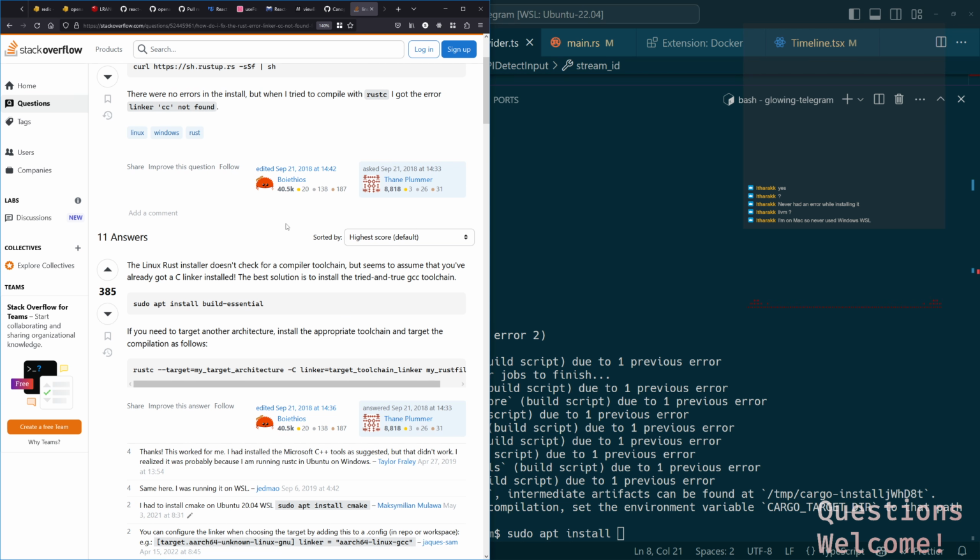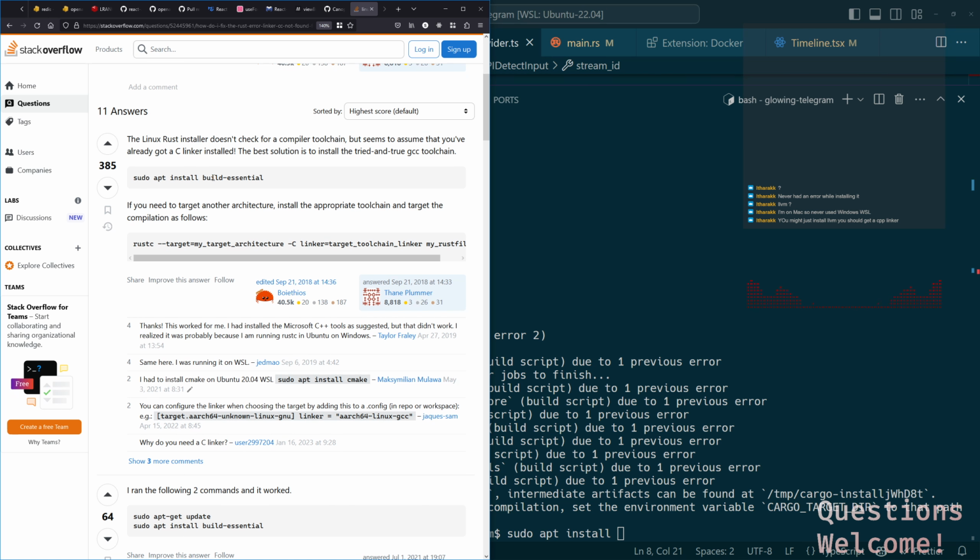Ideally, I'd have a Linux workstation that I do the coding streams from. But yeah, build essential. That's what I'm looking for.